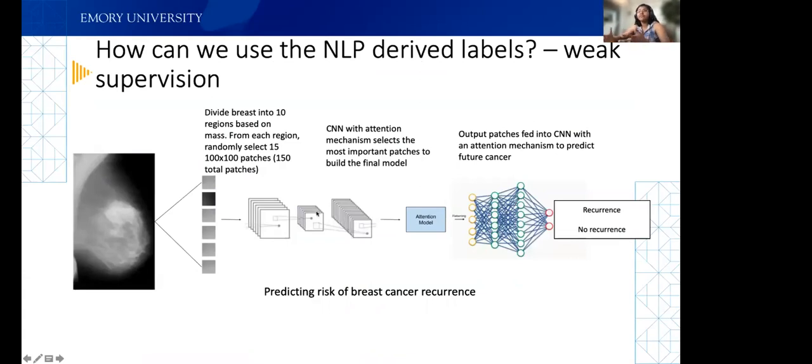But our main question still remains: okay, the NLP model achieved high performance for extracting the annotations, but can we use it for training the imaging model, which was our goal from the beginning, to create a large annotated data set for training the deep learning model? So the first experiment that we did is we curated this recurrence and no recurrence data set for mammograms at Stanford for 10 years. And then we ran a very simple CNN model with attention to predict the recurrence and no recurrence. And we compared the performance of NLP curated weekly level data with the manually curated data.